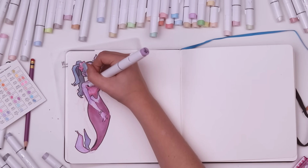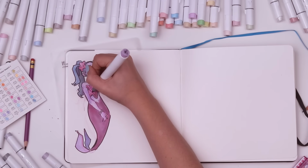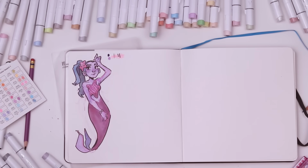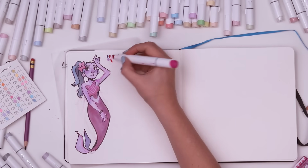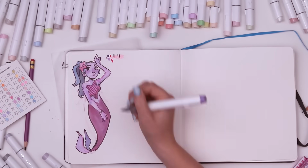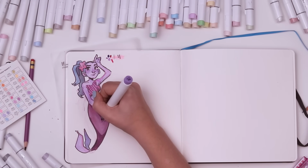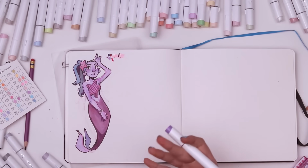What if I add a ZBrush stripe to this? Layer it again. Maybe something deeper than that? What about vivid purple? What does that look like? Vivid reddish purple? Lavender. Here we go. Maybe we just need a little texture in here. Alright, do you see how that's making it a little bit more of a punchier design?